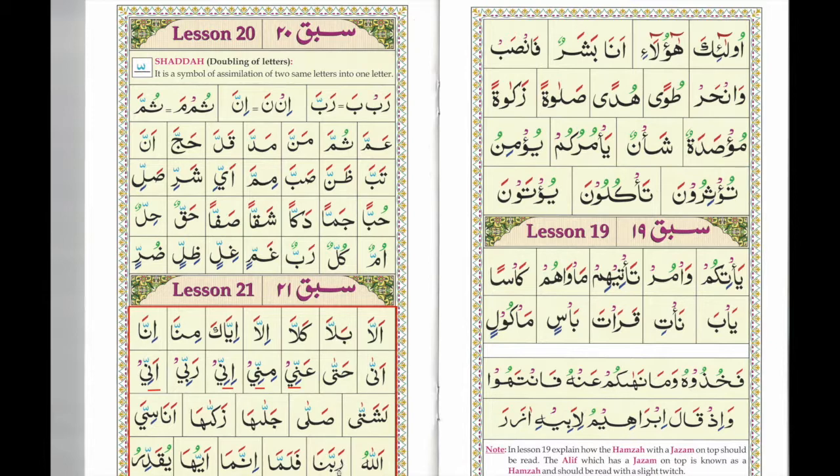Next box. The ra will join to the ba mushaddada. They both have fathas. Rabba, nun alif, fatha. Na, Rabbana. Next, fa has a fatha, fa. And the lam will join to the mim mushaddada, lam, falam. Second mim has an alif and a fatha, ma, falamma. Okay, so that's another ghunna rule.